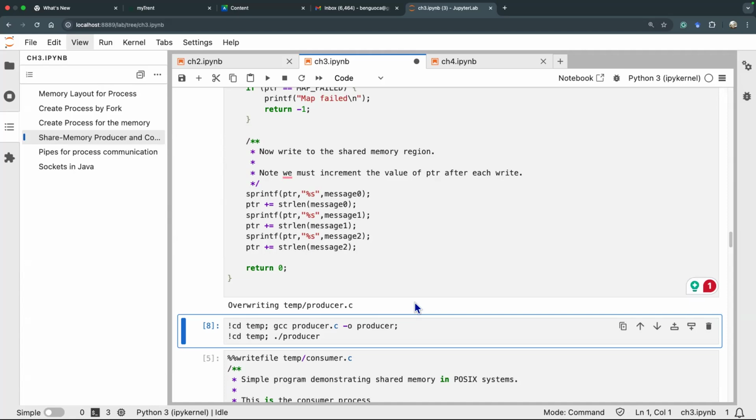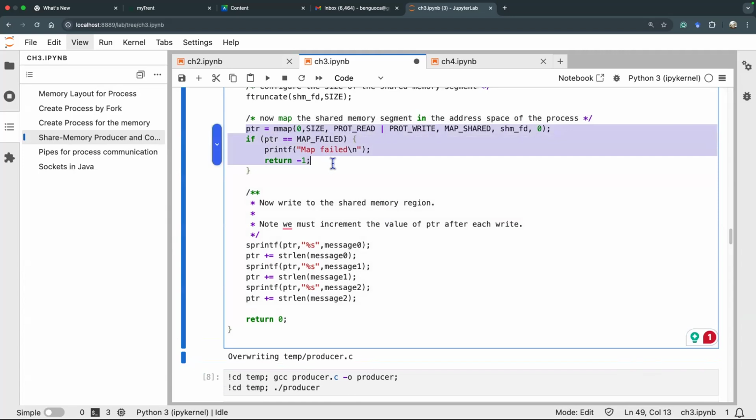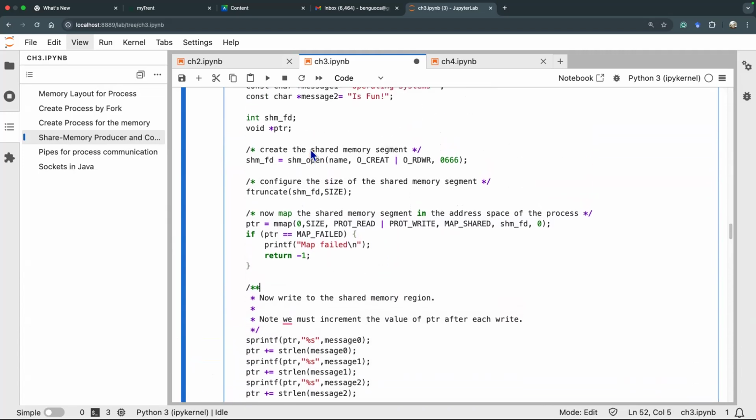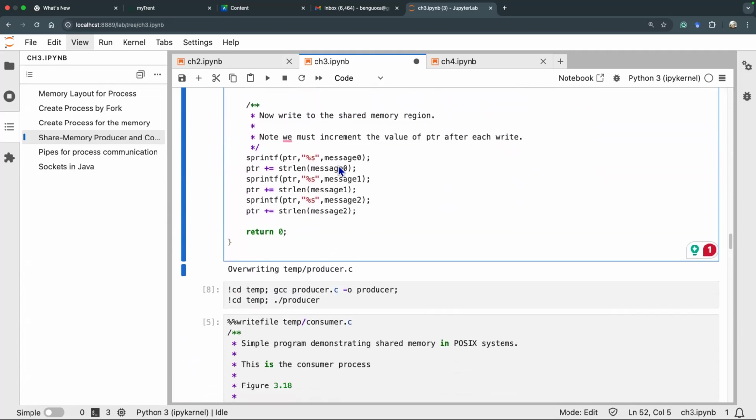It prints to a memory space, and PTR is our shared memory. So this value is already printed out to the shared memory. And this process has already terminated, but the message is still kept in that shared memory, because this memory is not released, and this shared memory is not part of the process. If it were part of the process, when the process terminates all its resources would be released.